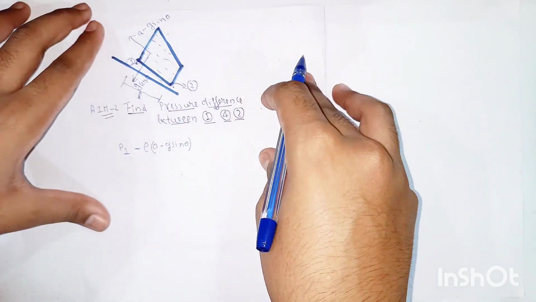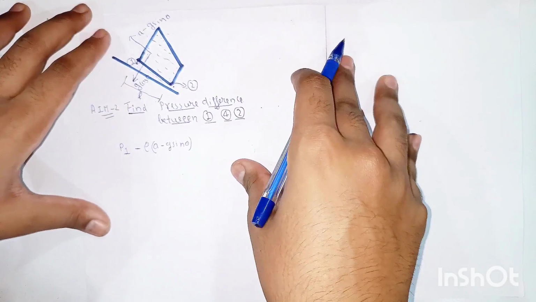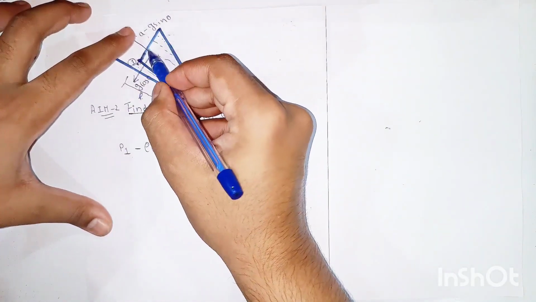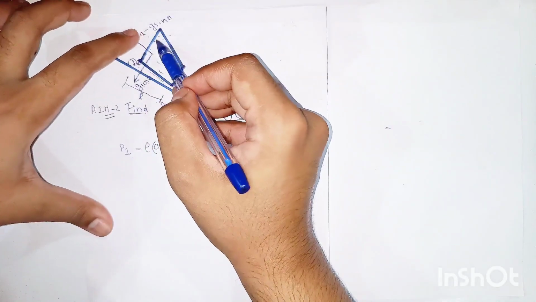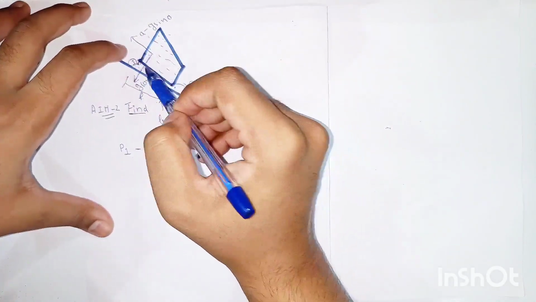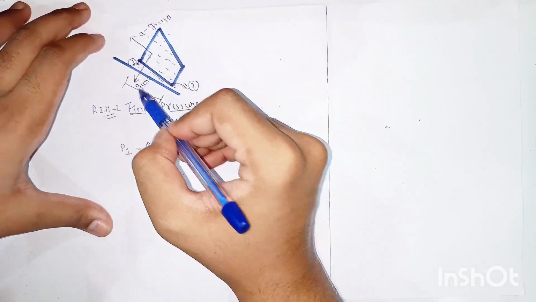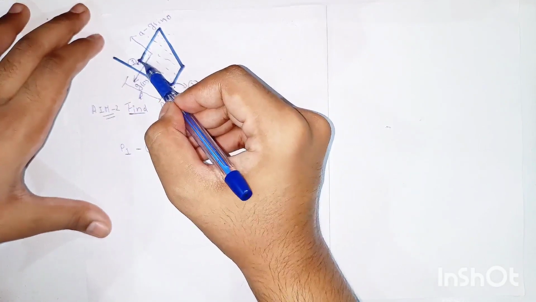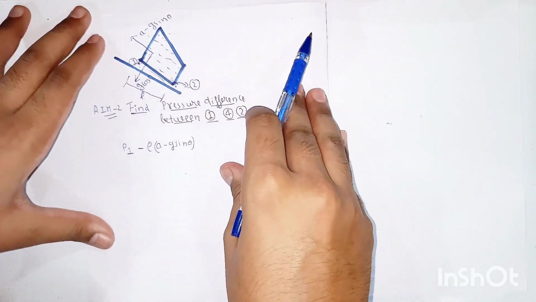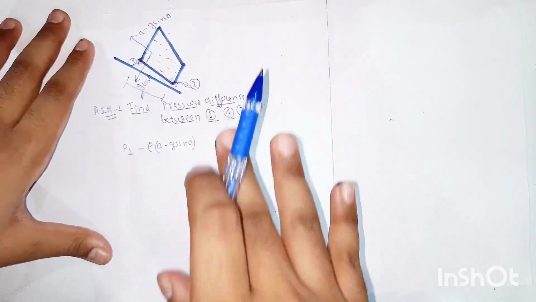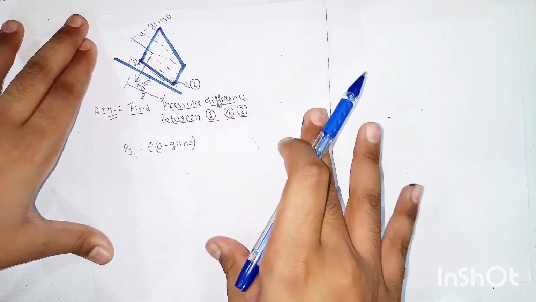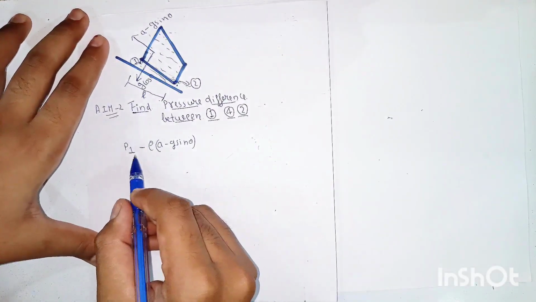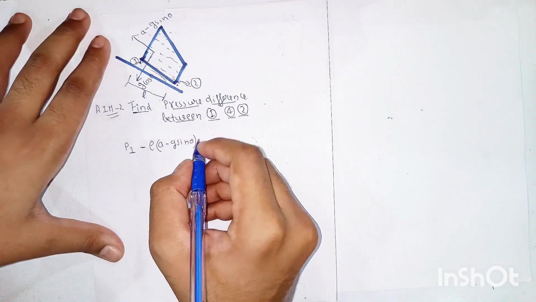So that is what I was trying to say. The question which will be asked in the exam will give you data accordingly. They can give you these 2 heights, then you apply the other way. If they give you this length L, it is obvious that you have to travel along this direction to find the pressure difference. Accordingly, you travel from one point to the other, according to the given conditions. P1 minus rho a minus g sine theta into L.